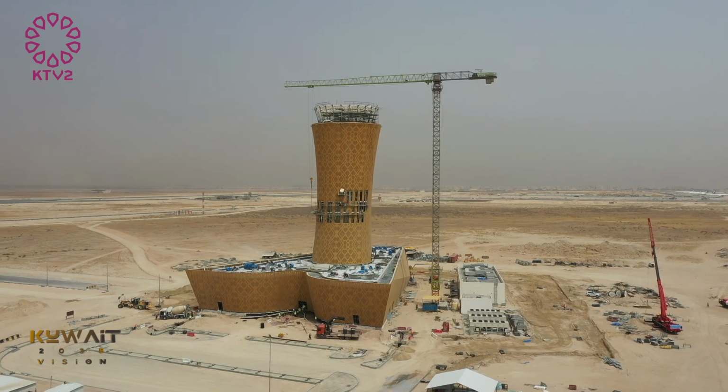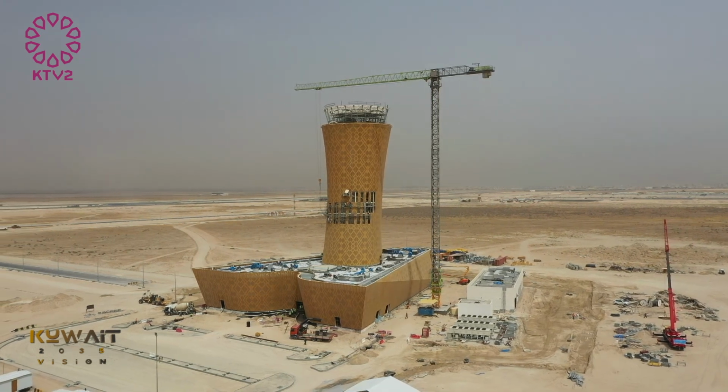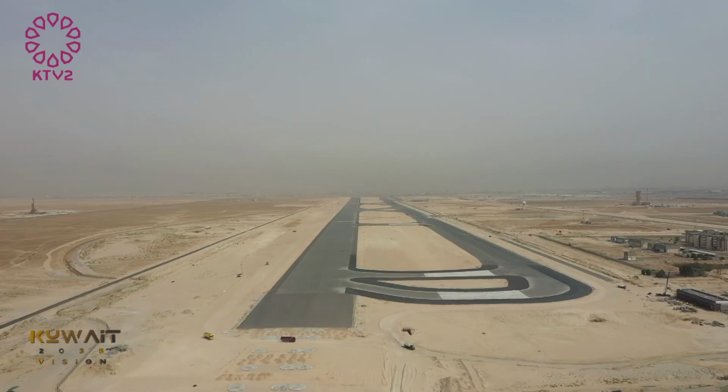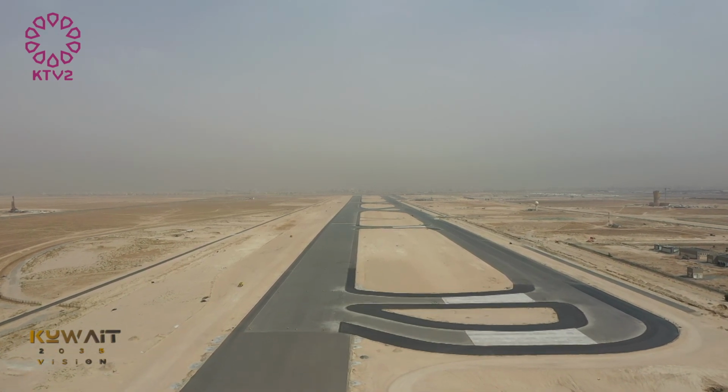The main component of this project is the new control tower with an area of 5,700 square meters and a height of 70 meters. The new control tower was designed by an international designer to make the tower a landmark of Kuwait. Meanwhile, the runway was constructed according to international standards. Our project is one of the biggest airport projects that the Director General for Civil Aviation has ever executed. In terms of area, the approximate total area of the project is 14 square kilometers, and it costs about 160 million to construct and build this project.